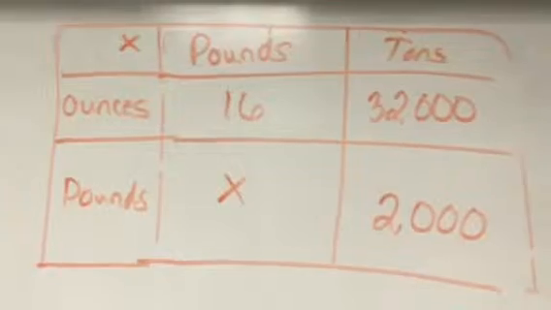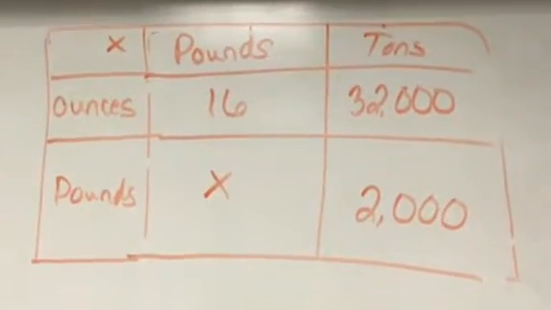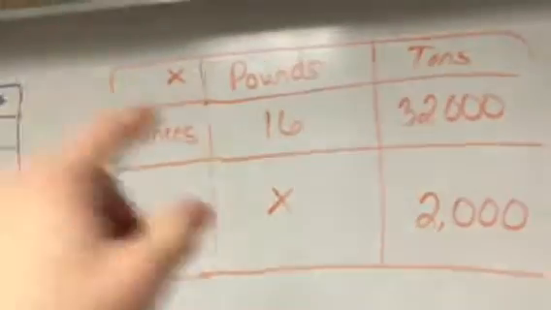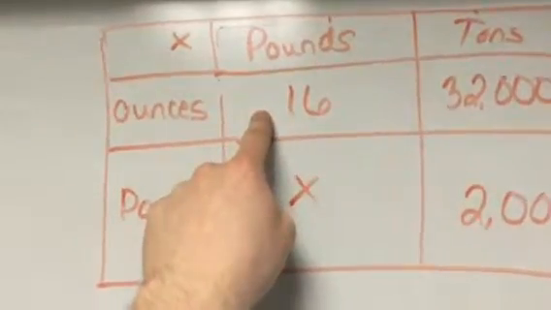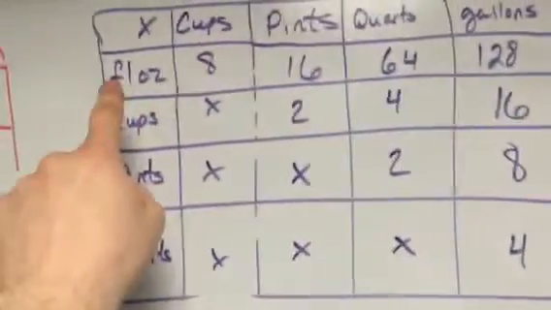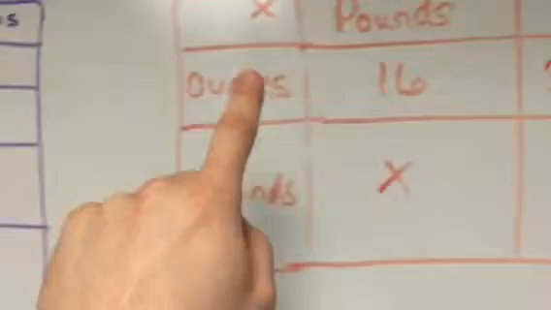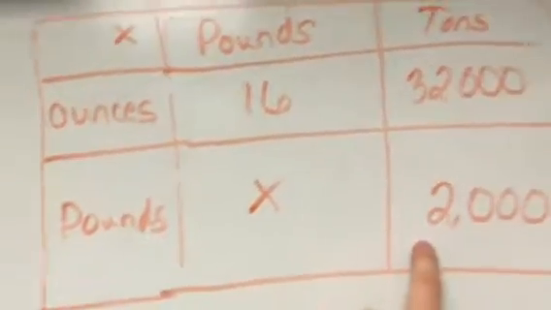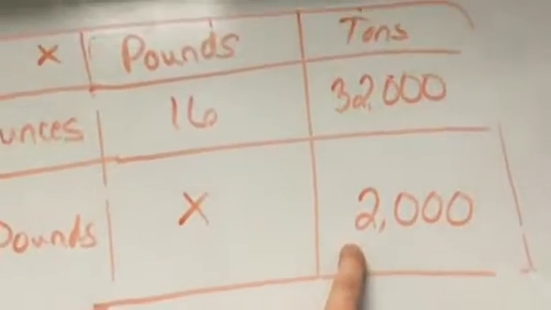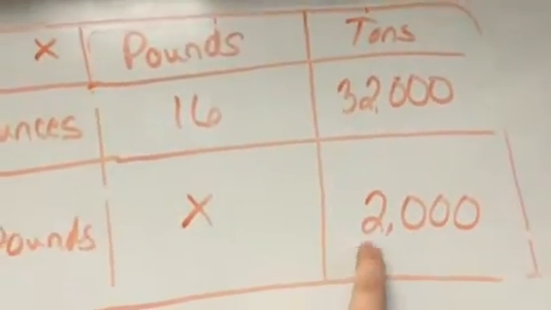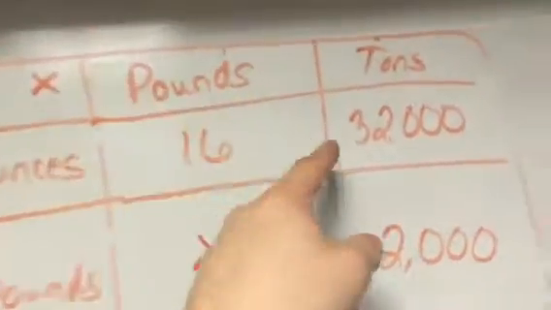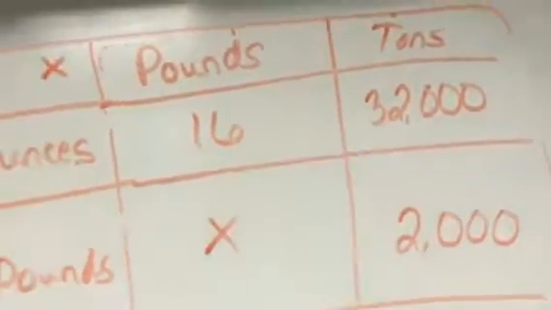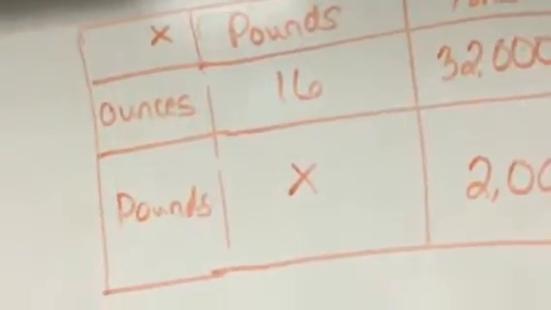Over here, now for weight, there's not much we're looking at. The hard thing is to remember the 16 ounces. Because remember, there are only 8 fluid ounces in a cup, but there are 16 ounces in a pound. The other thing is there are 2,000 pounds in a ton. So if we take 2,000 times 16, that's where we get there's 32,000 ounces in a ton. Now let's look at the metric system.